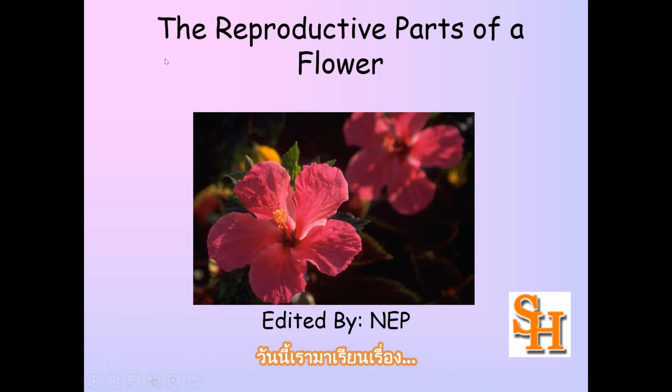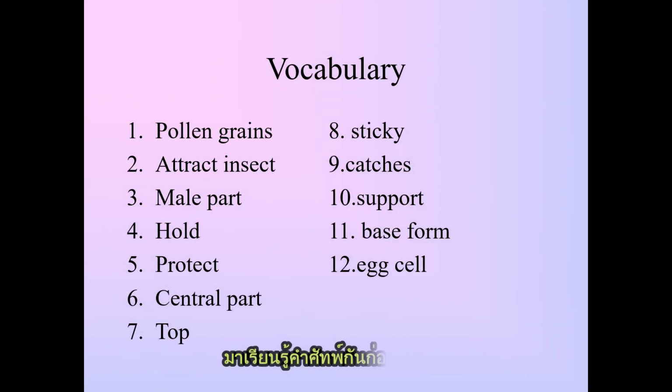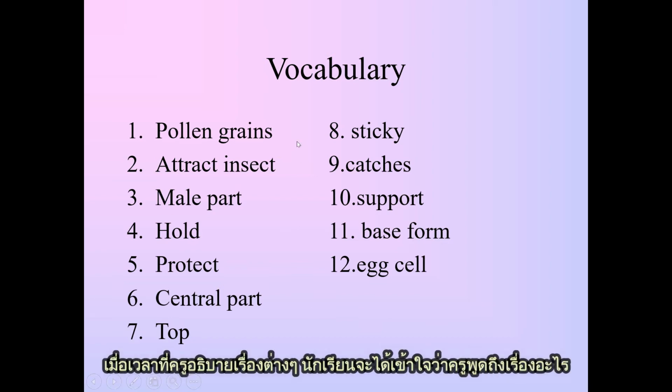Today I will be discussing the reproductive part of a flower. But before I discuss the topic, let's first learn the vocabulary of this topic. Write the Thai translations of each word so that you can understand the meaning of the word, and when I discuss this topic, you can understand what I am talking about.